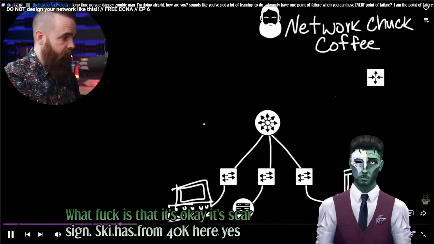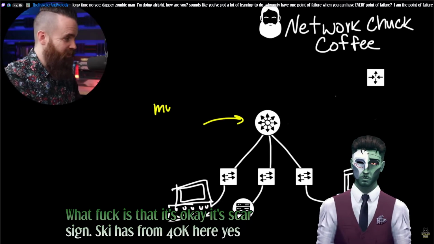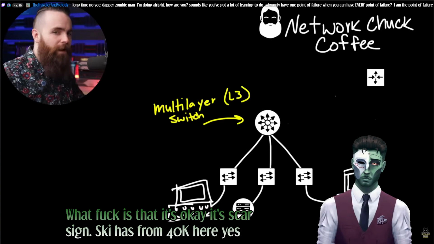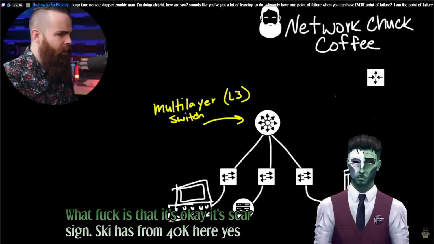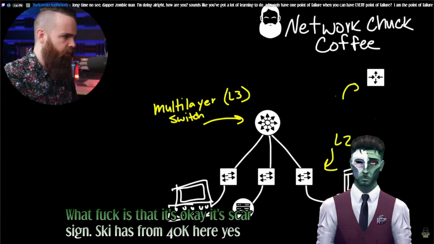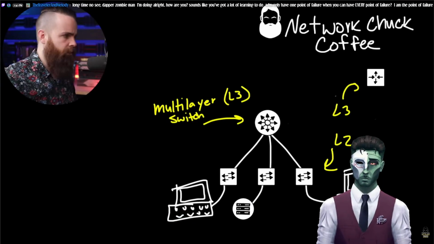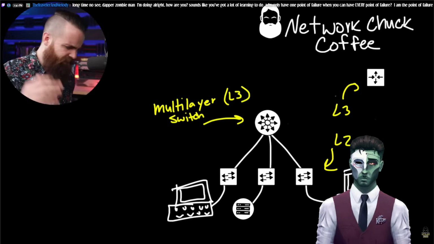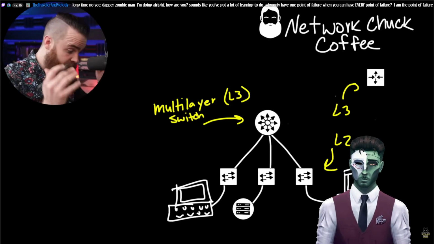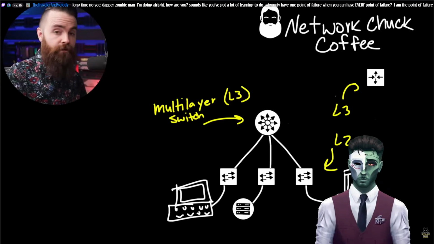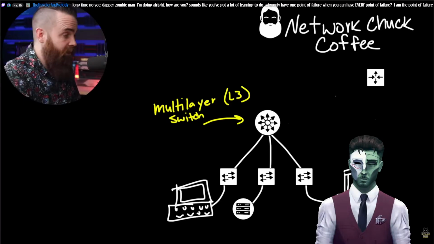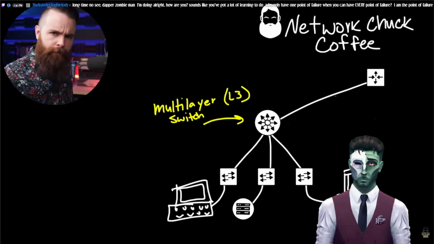This, my friends, is a multi-layer switch, often referred to as a layer 3 switch, which might sound weird if you've watched my previous videos. We know that switches deal with layer 2 MAC addresses, and routers deal with layer 3 IP addresses. What's a layer 3 switch doing here? It's amazing. It's literally a switch that can deal with IP addresses and MAC addresses. It can do it all, and it's blazing fast. Then our multi-layer switch will connect to our router, and we're looking a bit better right now, aren't we?